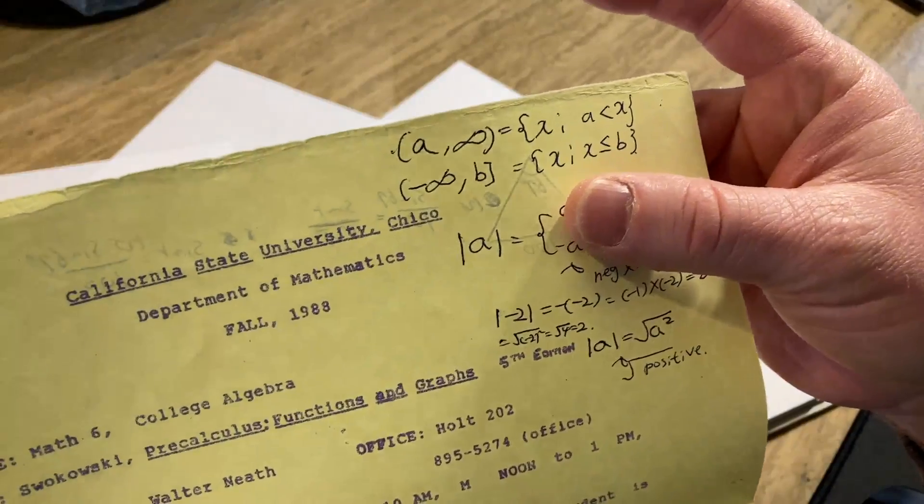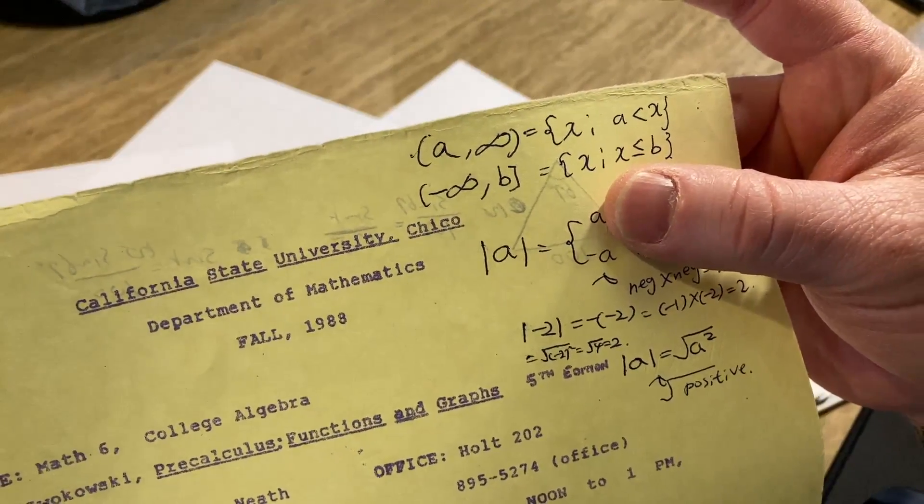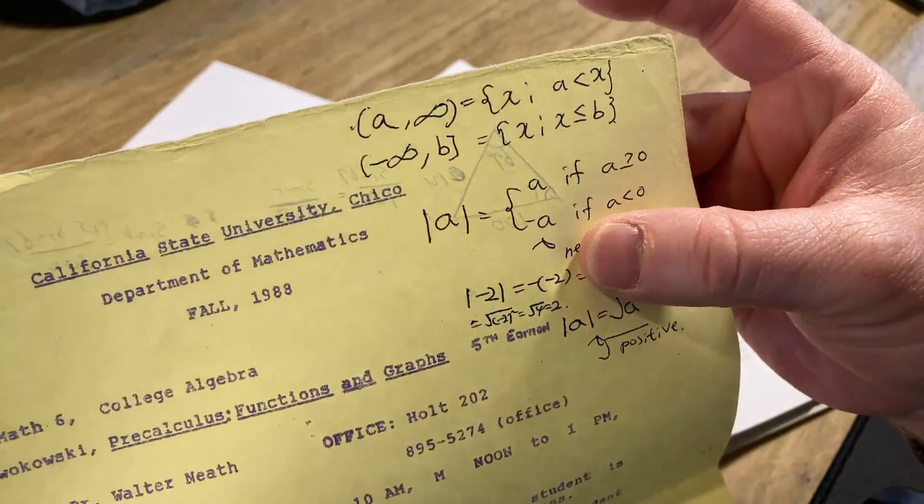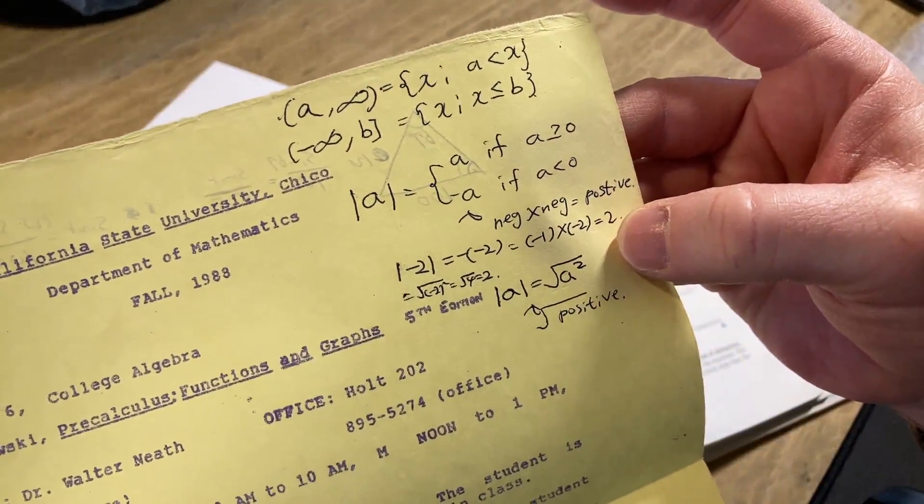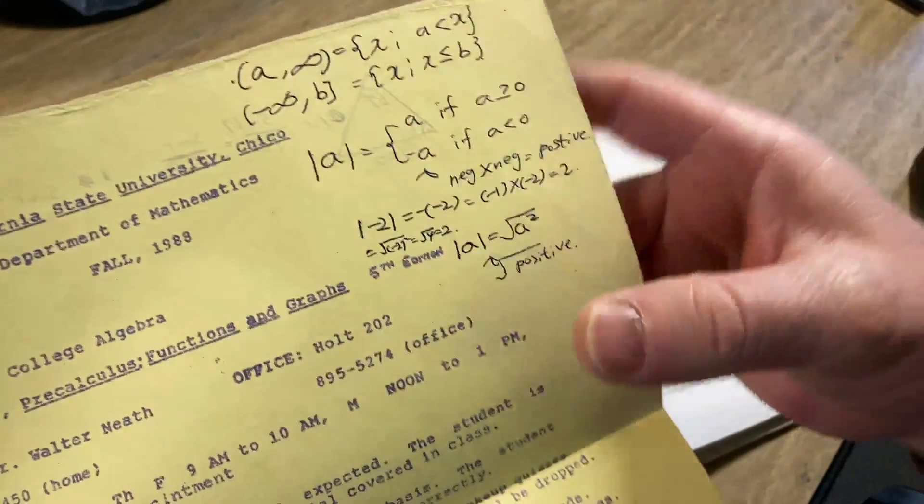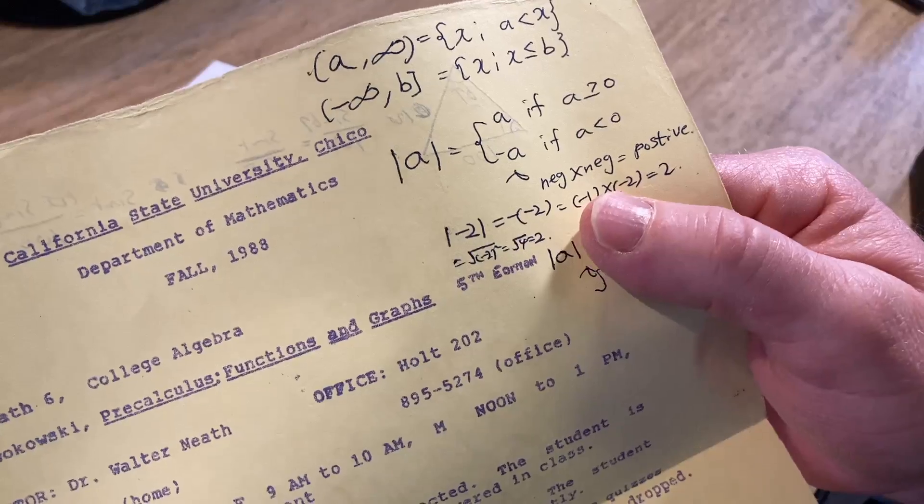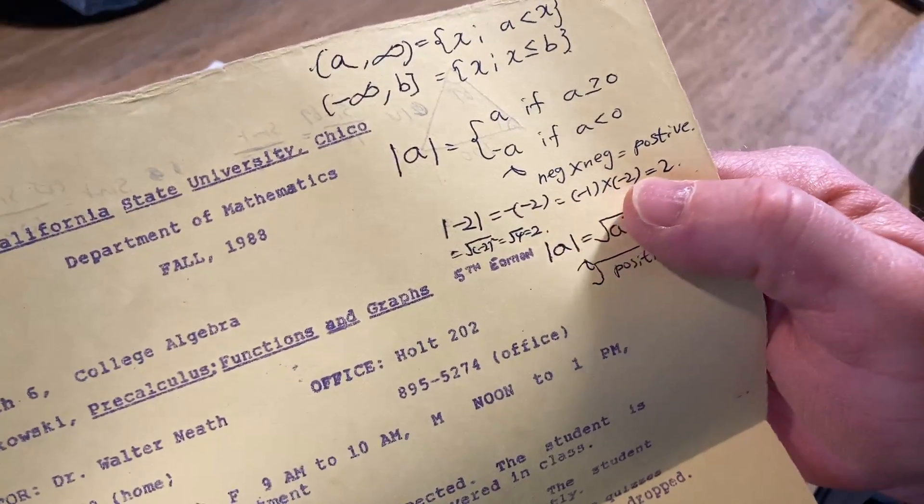You've got some interval definitions here. The absolute value of A. Yeah, that's very, very key. Okay, look, they're trying to understand how could it be negative? It doesn't make any sense. Oh, right. Negative and negative is positive. So they're taking the absolute value of negative two, which is negative, negative two.